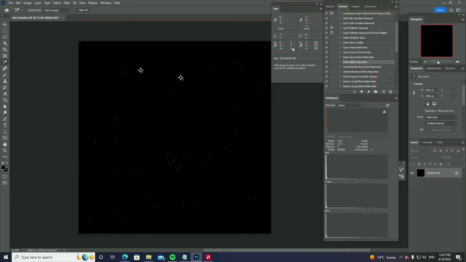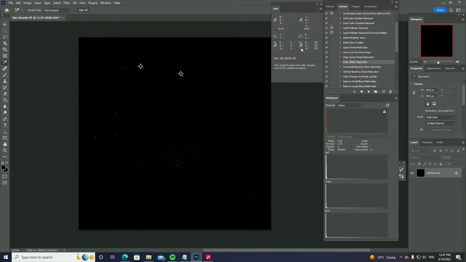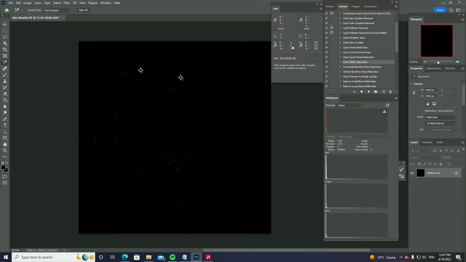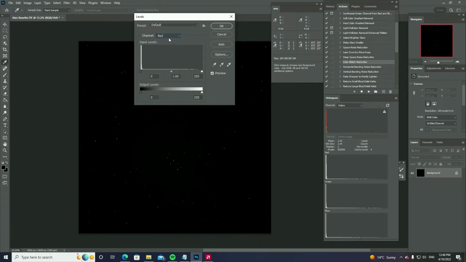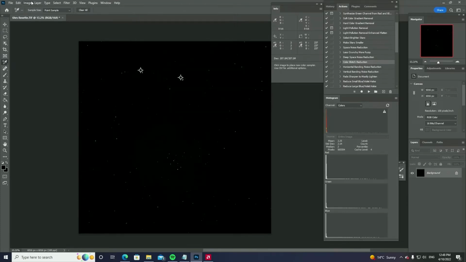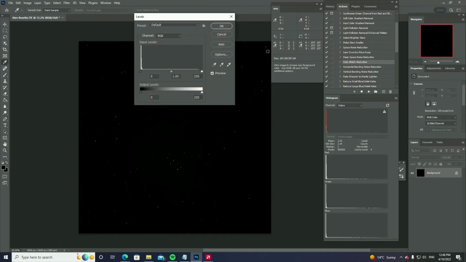Once you've done that, it's obviously going to break your channels down into red, green and blue. Usually these are not going to all be the same. So for example, if say this is 6, this is 2, this is 3, what you want to do now is come up to image, adjustment and levels. Let's just pretend this was 6, we would drag this slider up until, as you can see, that number's moving, it's now 0, until it was the same as the rest. We want all of these the same. Once you've dragged your darkest point slider up for all your different channels and they equal the same, go OK.